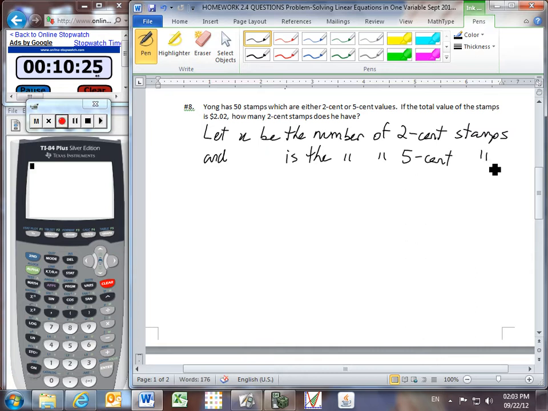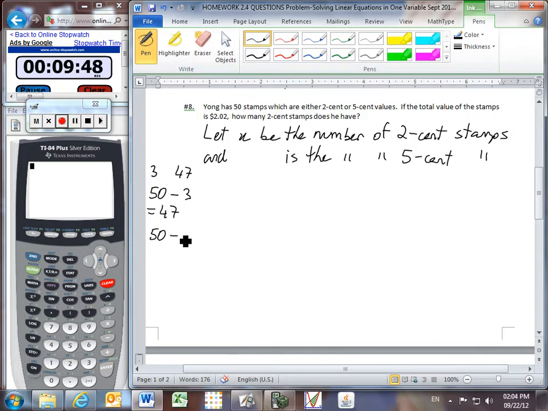So what have we been told? Well, he's got a total of 50 stamps, and x of them are 2-cent stamps. Well, how much are left over? If this confuses you, you can always substitute in a few test values so that you can see what's going on. Let's suppose that he's only got 3 2-cent stamps. Well, then how many 5-cent stamps would he have if he has a total of 50? Well, he'd have 47, right? You took 50 total stamps, you took away those 3 2-cent stamps, and that left you with 47.